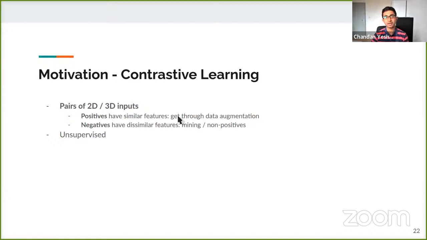Usually this is done by augmenting one sample, getting another sample through standard data augmentation methods, and then we know that the corresponding locations between these two are expected to have similar features, right? Because they are originally the same sample. And then negatives could be obtained in different ways. Say, for example, negative mining, or anything other than positive could be assumed to be a negative. So this is one simple method to get positives and negatives, and this can be done completely in an unsupervised manner. We don't need to annotate samples that are positives and negatives.